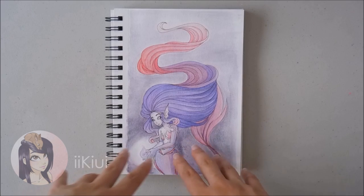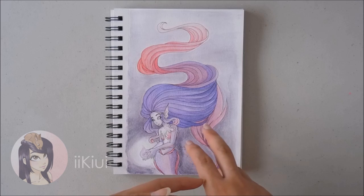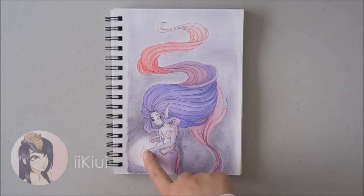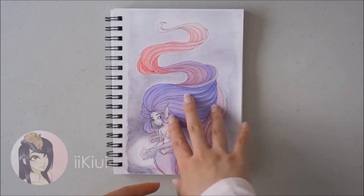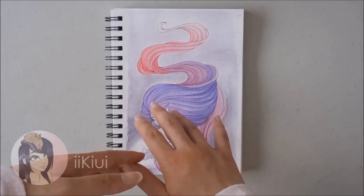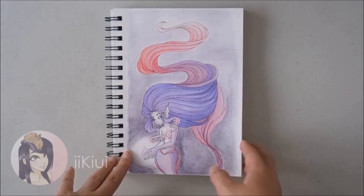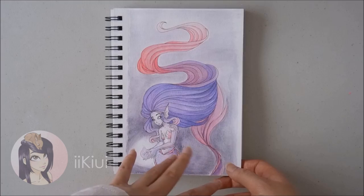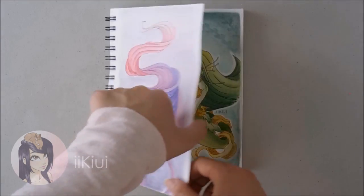For this month, I also tried working on lighting and adding contrast. Unfortunately, with this piece it doesn't seem like I added that much contrast, but I did work on lighting and using a light source. For the hair, I used the watercolor pencils all the way through, and then I just added some more color at the end when I got home to darken up some of the shadows. I like how this one turned out as well, but I think it could have been better if I added more contrast in the background. I kind of got impatient because the watercolor wouldn't dry fast enough.